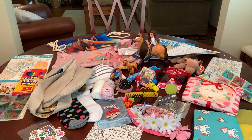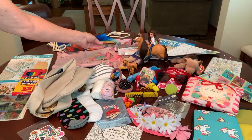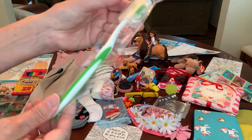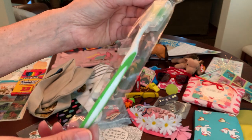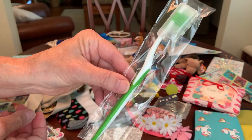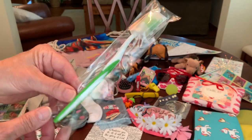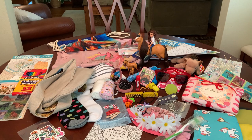And she has a ruler with centimeters and inches on it for school. And last but not least, she has a toothbrush with a cap on it that I've slipped into one of the cello bags provided by Joan in order to keep it as clean and sanitary as possible in its travels. So that completes the horse girl shoebox that I've packed for a 10 to 14 year old girl.